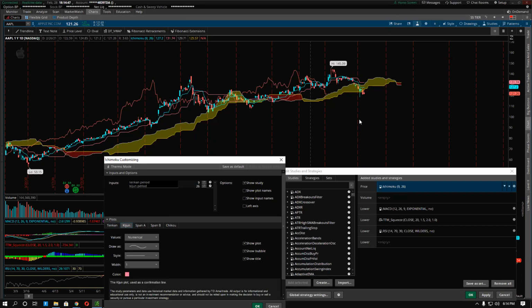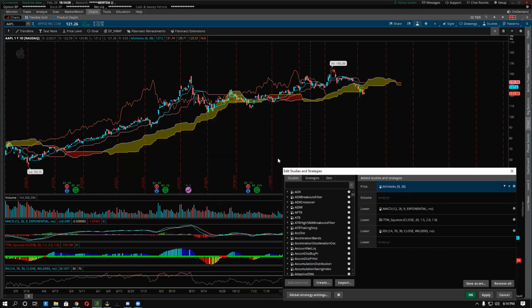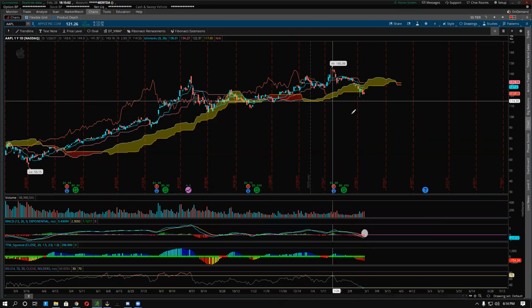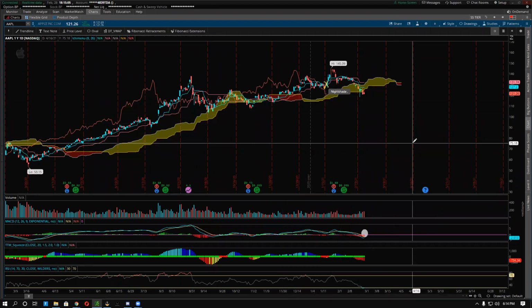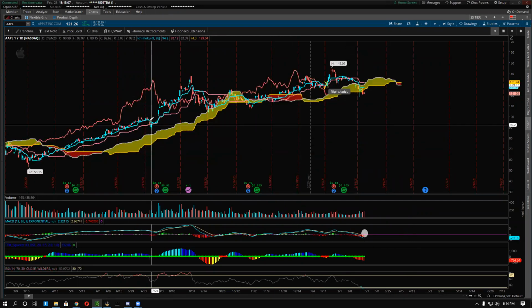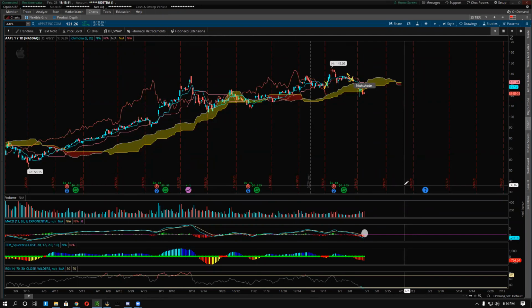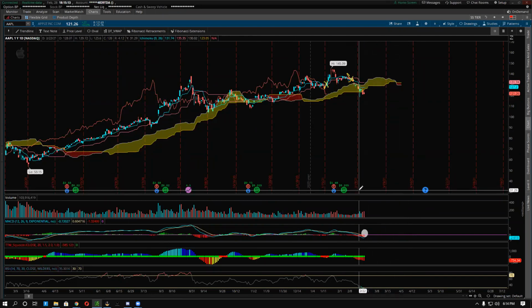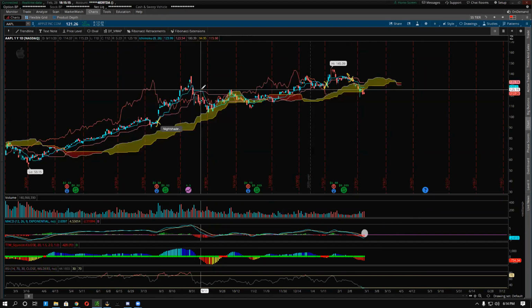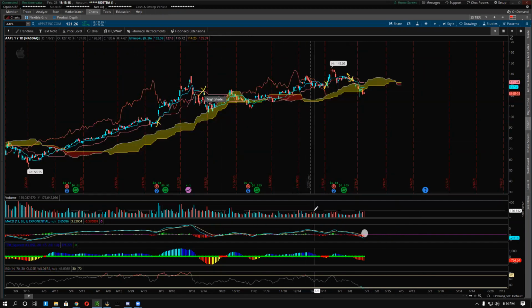So the first thing we look for when we consider these two lines is any type of crossover, right? Similar to moving averages and exponential moving averages, we always want to look for crossovers in our lines. So for example, right here, our blue line crossed above the red line, and that's a buy signal, right? And right here, the conversion crossed below the baseline, which was a sell signal, right? There are many more of these. The buy signal right here, sell signal there.